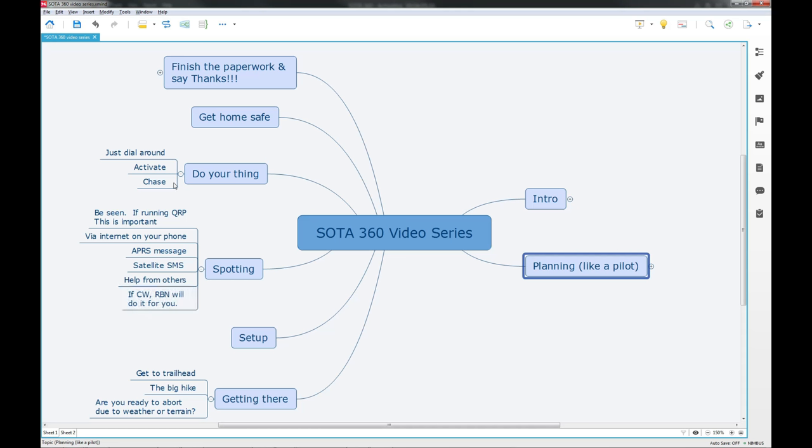And then obviously we'll get up there. We could dial around and see if we can get some contacts. We could just call out and activate, and then we could chase other summits. So that's what we have in store for this episode. Let's get cracking.